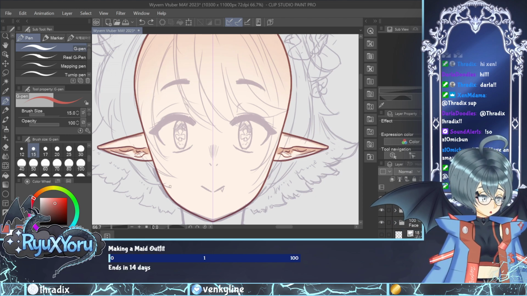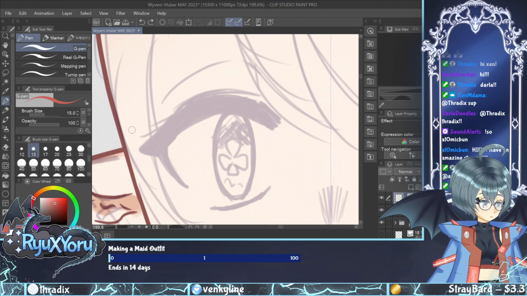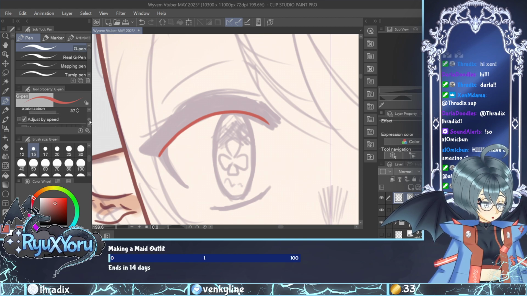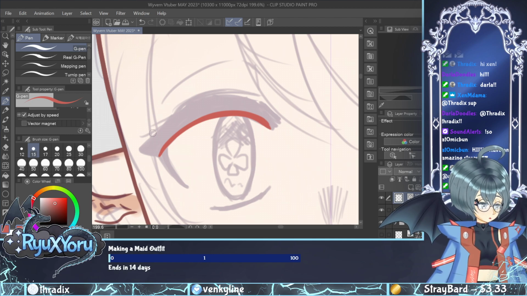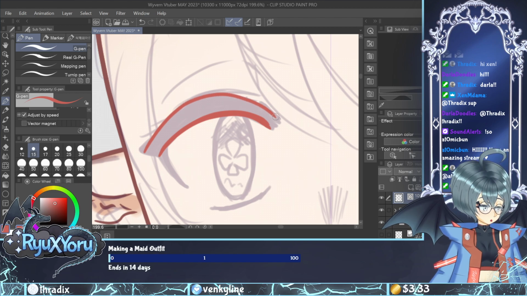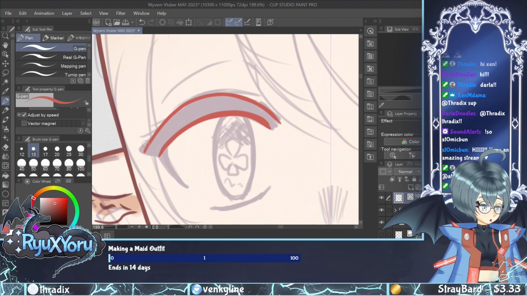Alright, so for the most part, for the upper lash here, you're gonna follow everything pretty straightforward. So you're just gonna, from here, follow through. Why is my stabilization just not existing? I hate that. It's fine. And then from up here, you're gonna kind of follow through here. Oh my goodness. Now, as you can see, there is a little bit of a lip here, so you are gonna want to add that in.